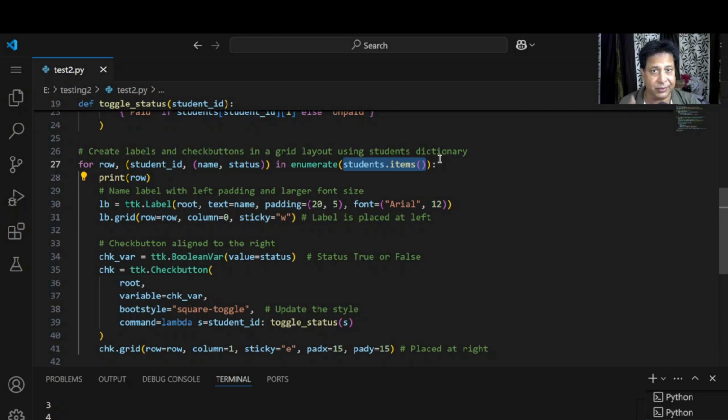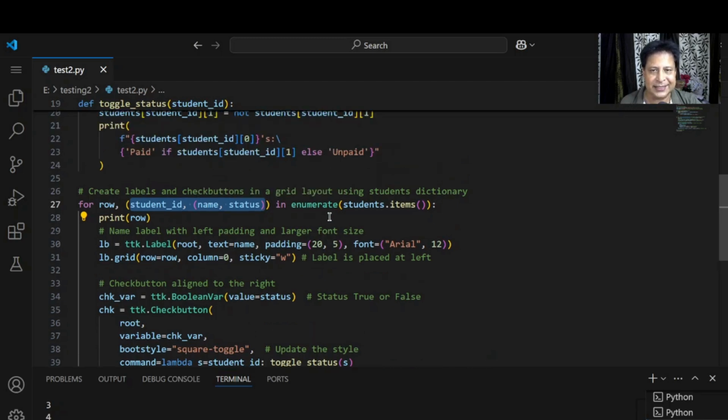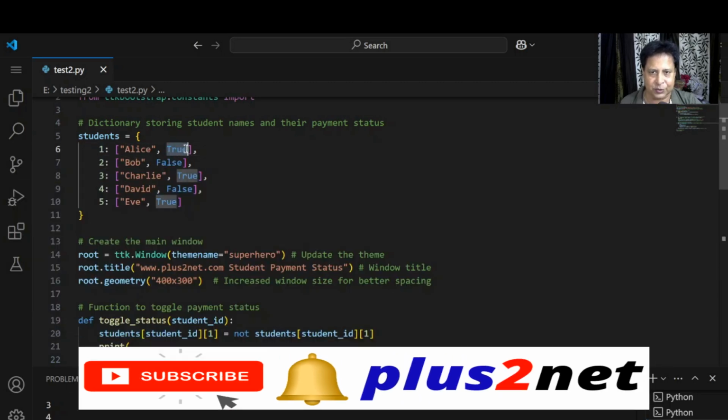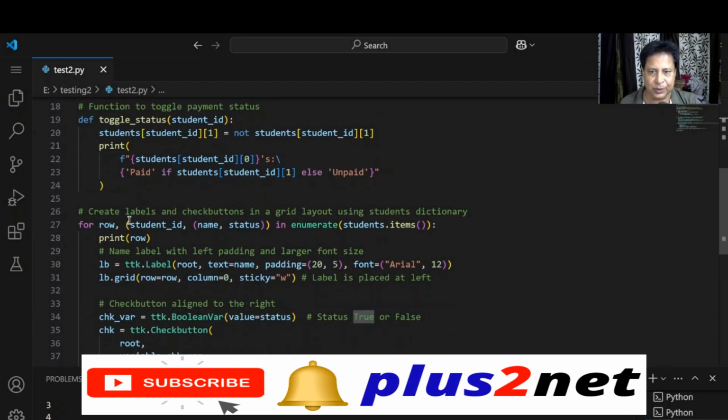So, the index for the first element will be 0. That is the index value, we take it as row. And you just see this particular one, because each item now is a list or an iterator: student ID, name and status. This exactly matches our structure here. See, the key we are taking as ID, then the name, then the status. So, this matches with the student ID, name and status.